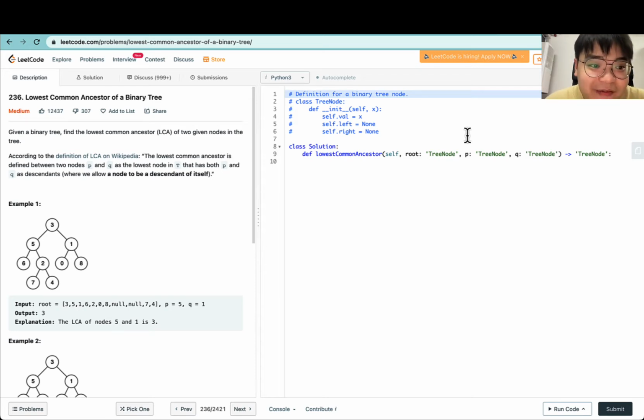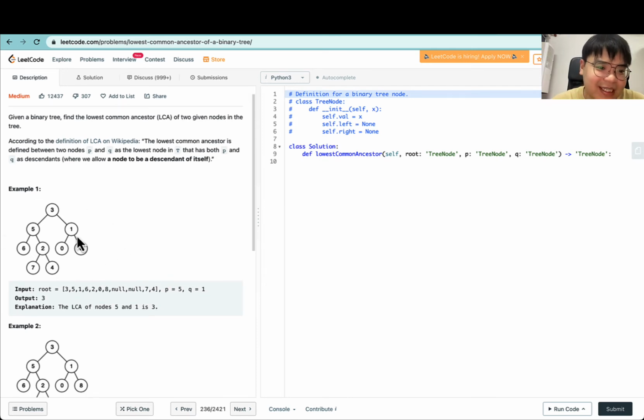For this question, we're given a binary tree and we have to find the lowest common ancestor of two given nodes in the tree. According to the definition of lowest common ancestor on Wikipedia, the lowest common ancestor of two nodes P and Q is defined as the lowest node in T that has both P and Q as descendants, where we allow a node to be a descendant of itself.